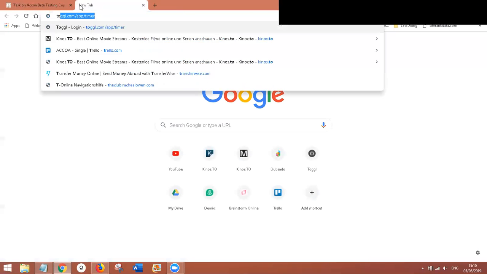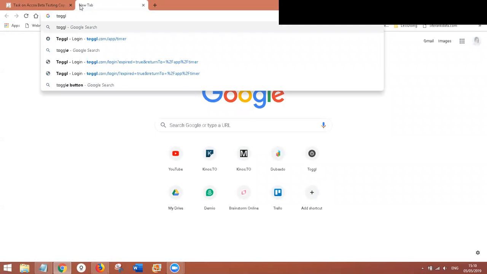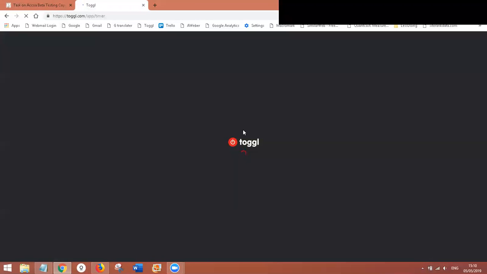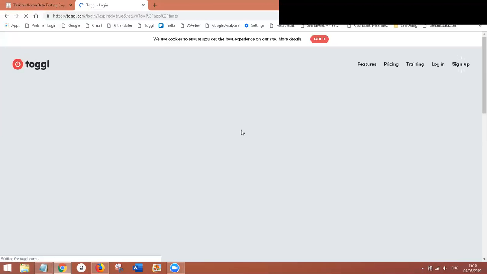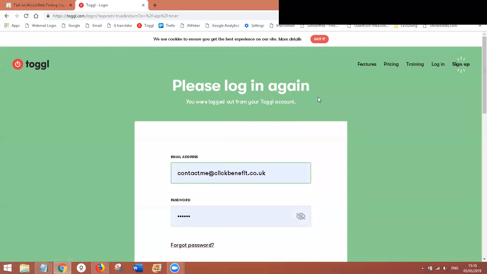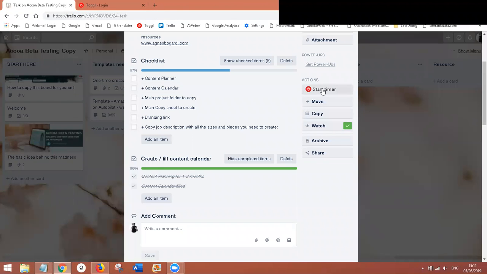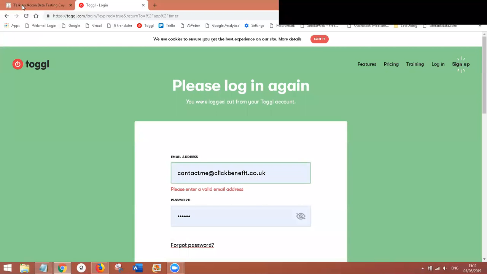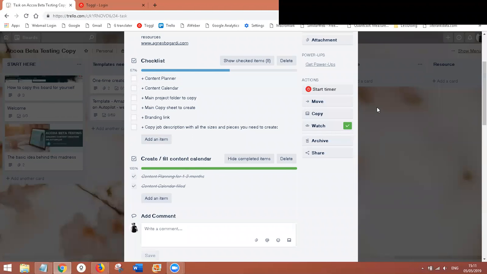No, it's just Toggle. It's time tracking, basically. It's a free tool. If you create an account, you can track your time according to projects and stuff like that. So if I hit start here, it will appear here on my list in Toggle. It's not necessary, but it's an interesting way to handle it if you're working for clients, or if you just want to know for yourself how much time you spend.